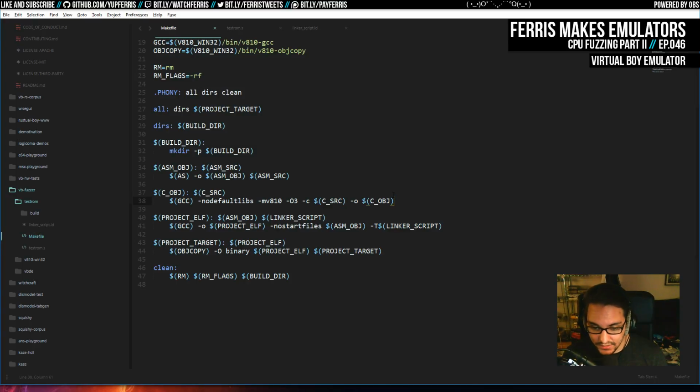And then when we link, we build this elf file here. We need the C object as a dependency, and I think we just add it here. Just looking at what else it did.